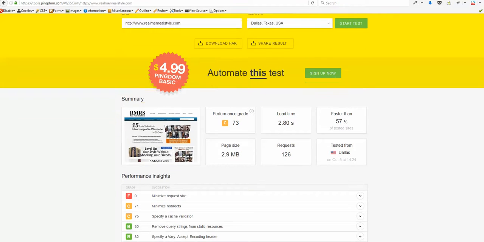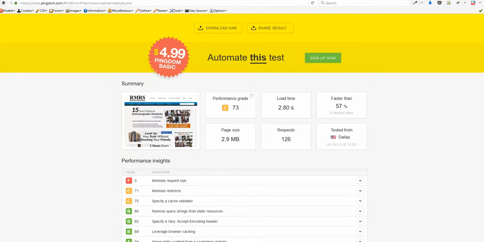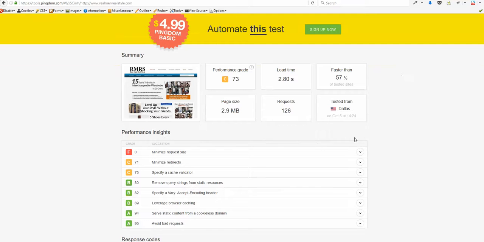So the smaller the page, the faster your website loads, and the faster it loads, the better it actually performs on Google. It sends a better ranking signal if it's fast, so people don't wait for it to load completely.